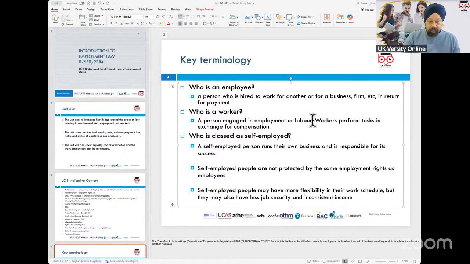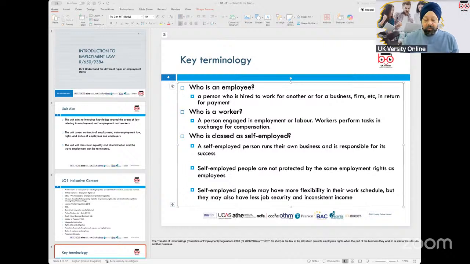Now, when we do talk about workers, it's a generic term. We can classify workers who work on a daily basis, on a contract basis, on a weekly basis, on an hourly basis. And here the difference tends to be in calling them a worker. Workers can be asked to perform a variety of tasks depending on their skill set and the compensation that they would like to receive in exchange for completing that part of the role.